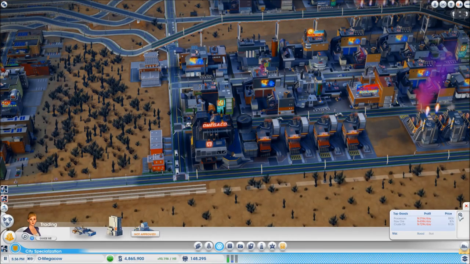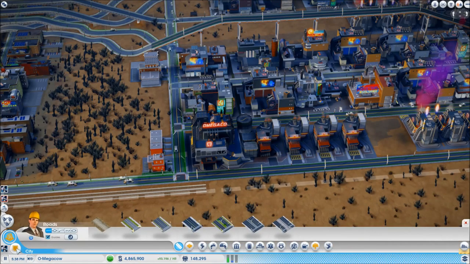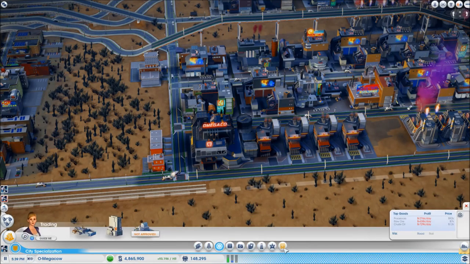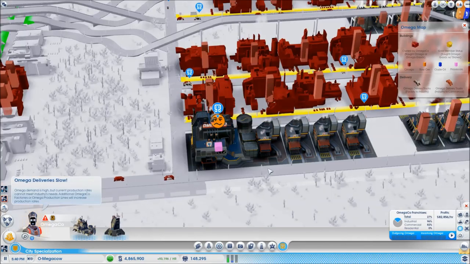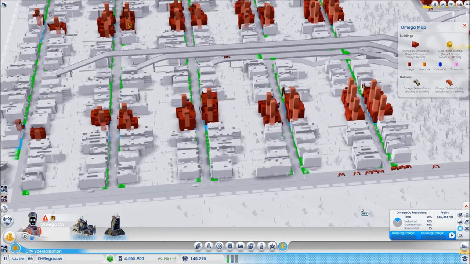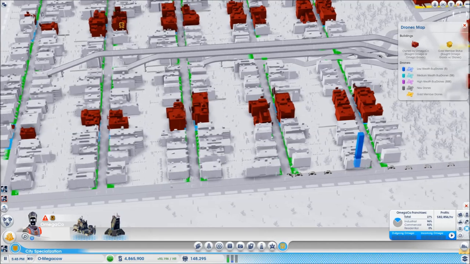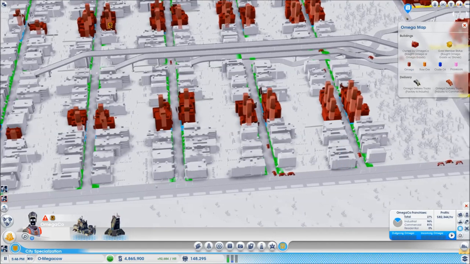Oh, I wanted to follow those drones actually. Let's go back to the Omega map. Now, the drones, where are they? And you've actually got a drone map, so you can see where the drones are. Now, the drones have gone over here. Let's go back to the Omega map.